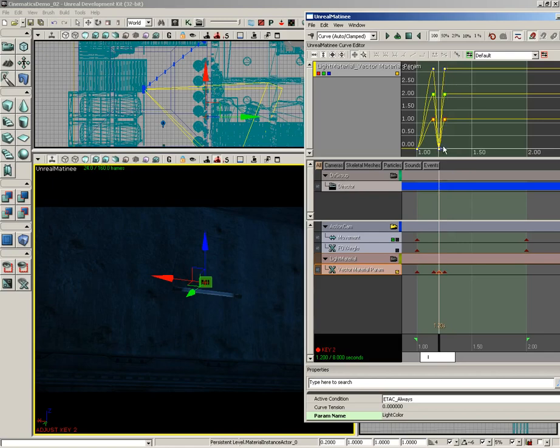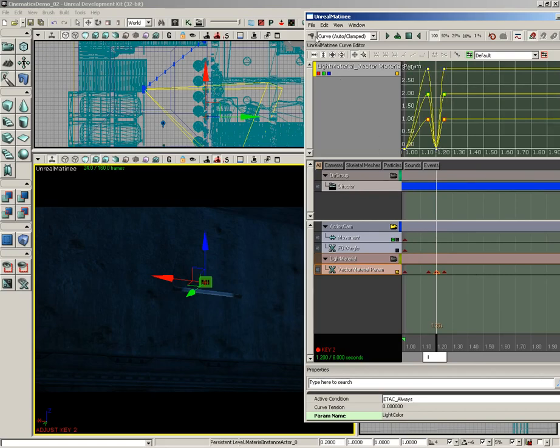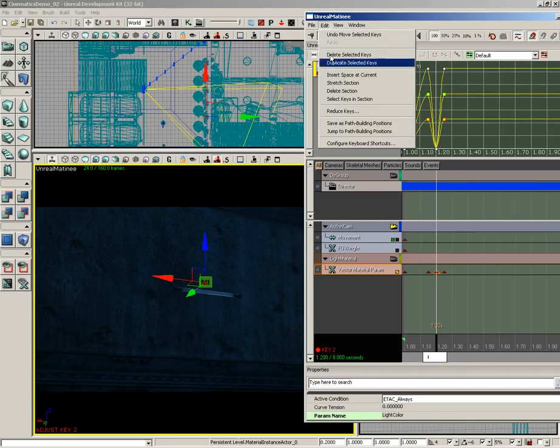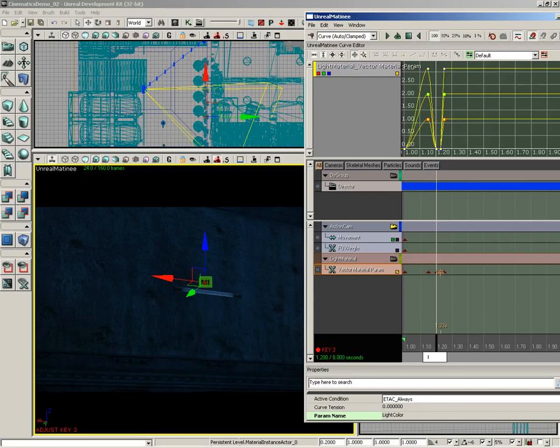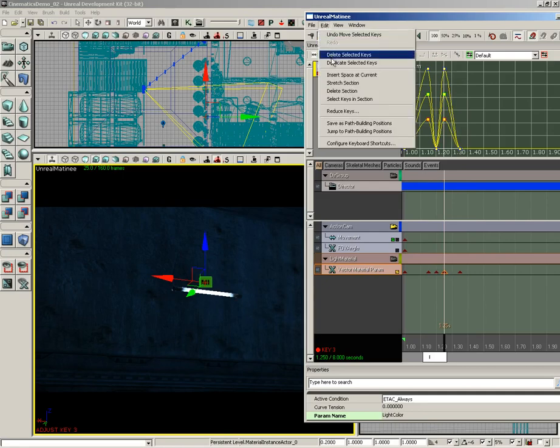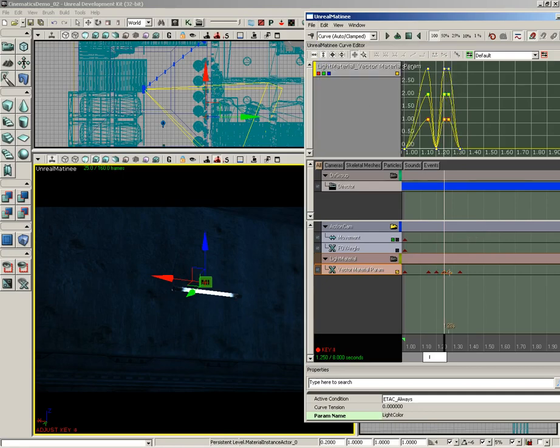So let's grab one back. Now, this is key 2. You'll notice up here in the curve editor that it's a trough, so to speak, so the light is back in its off position. Let's choose Edit, Duplicate Selected Keys, hold down Control, and we're going to drag this up to about 1.35. So we get kind of a lull here. Then we'll grab our next on key back and we'll duplicate that. And we'll slide this up to 1.40.